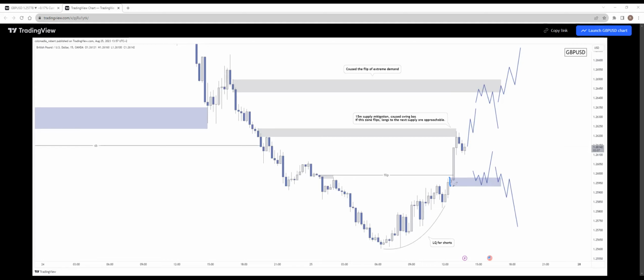Also, there was a 15-minute demand zone mitigation, and technically this 15-minute demand has caused the flip of this previous supply right here that has initiated the breakout structure right here, and the flip happened from this demand area. And the reason I was expecting a possible confirmation entry on it is because it had a chance to give us a confirmation up to this higher supply area. Also, I was expecting a possible flip scenario. If a flip scenario happened, I would target this pure liquidity pool right here, and I would target this expectational breakout structure at this point. So these were the scenarios that I was looking for in this session.